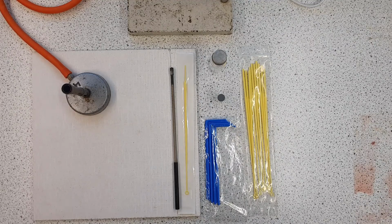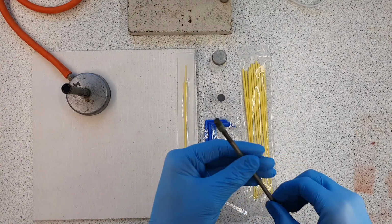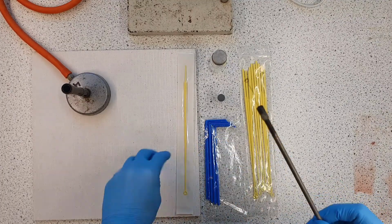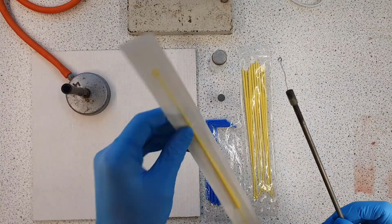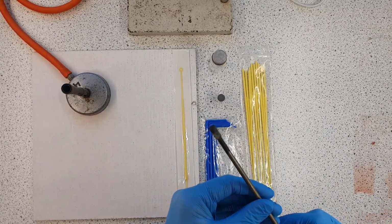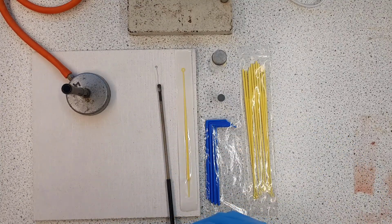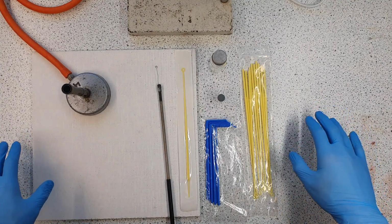And each step is fairly straightforward, and combined they massively reduce the chances of contamination, which in this case can be very harmful. So part of that is we've got all our equipment here. So we've got our metal loop here, or its plastic pre-sterilised counterpart, which is a yellow one here, or you can get blue ones as well, but we're using this for today. And we've got our pre-sterilised equipment, which is always good to have. If we can use that, we will, and if we can't, then we're going to sterilise it ourselves as we use it. So, common sense practices here.